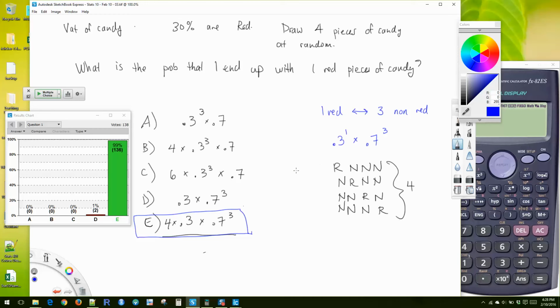Okay. All right, so all I'm going to do now is put exactly what we have seen here into a generalized form. So keep in mind the symbol we use for the probability of one outcome is P, the number of trials that we're doing is N, and the number of outcomes that we want is X. So we've got N, P, and X. Those are the 3 numbers that we need here, right? So this is 0.3. Okay, so the generalized formula for the binomial distribution is going to be this.